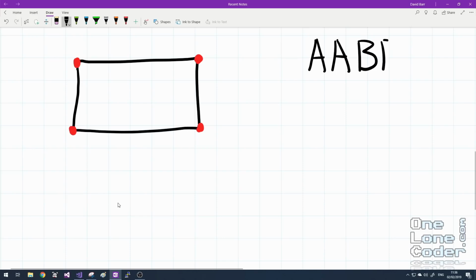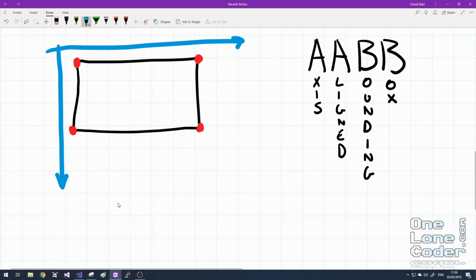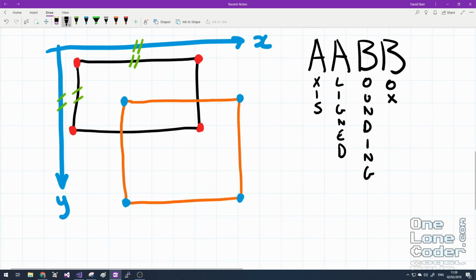It's called AABB, which stands for Axis Aligned Bounding Box. And this is an incredibly simple collision detection routine just for squares and rectangles, and specifically for squares and rectangles that haven't been rotated. And this means, given an axis of a world in our x and y directions, the sides of the quadrilateral are parallel to those axes. Checking to see if two axis-aligned quadrilaterals overlap is very trivial.